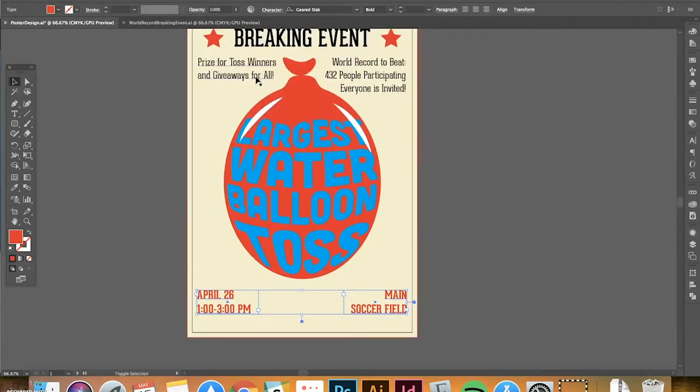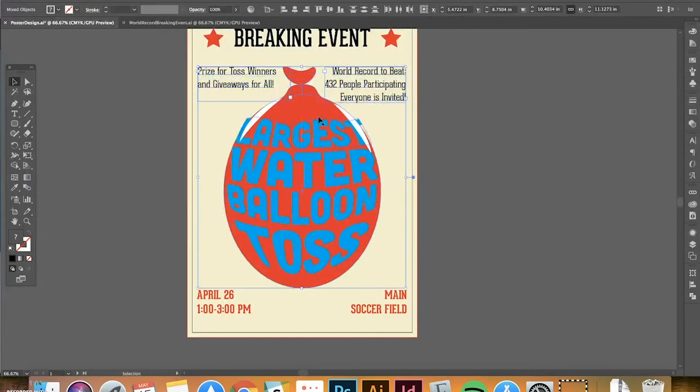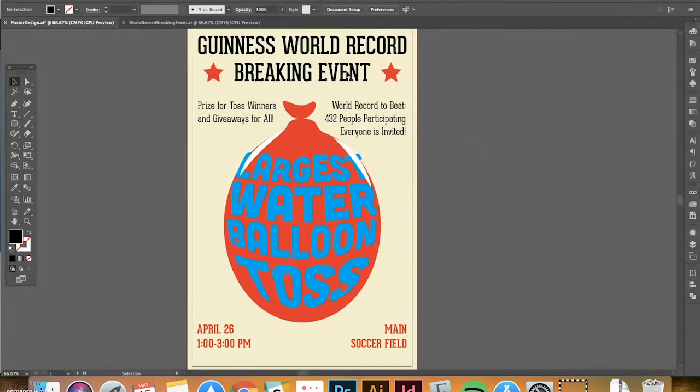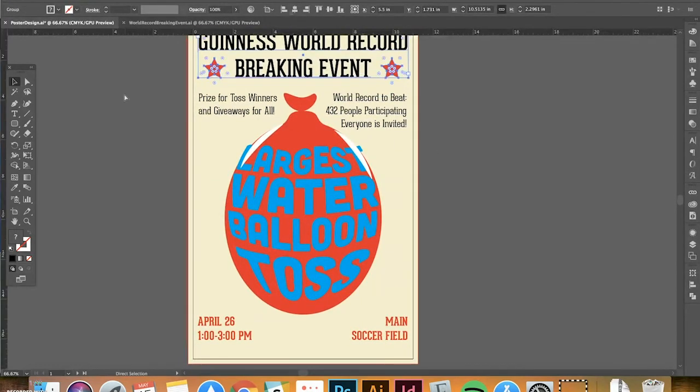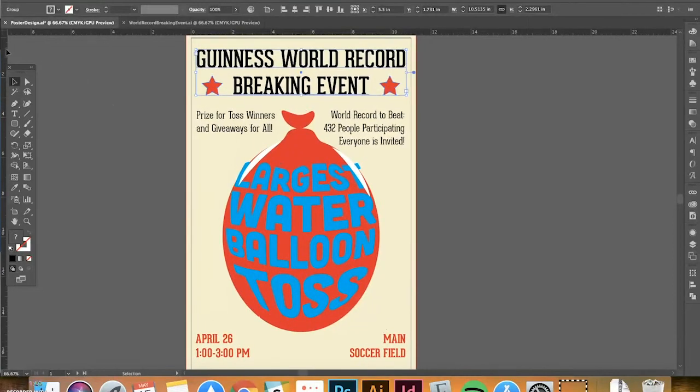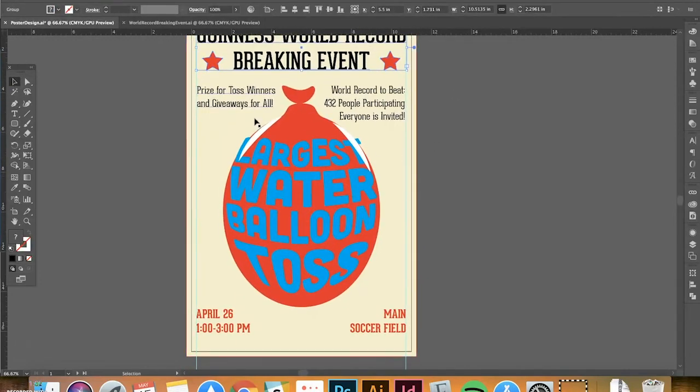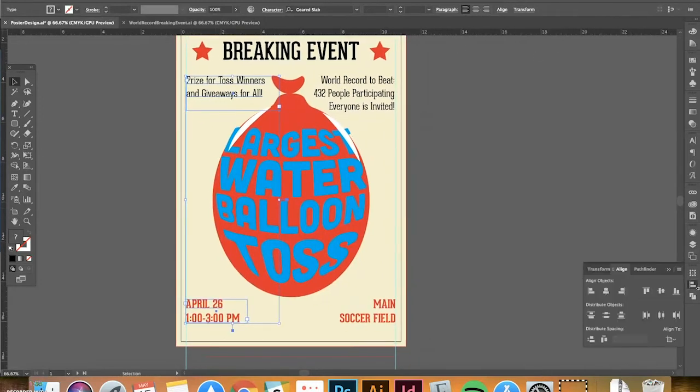So I can bring this down lower, the title down lower. And if you press Command R, you can bring in the rulers and guides. You can just drag along here. So that way you have a nice border and you also want to align all of your text. So you can go to the Align tool and align to section. So align right.